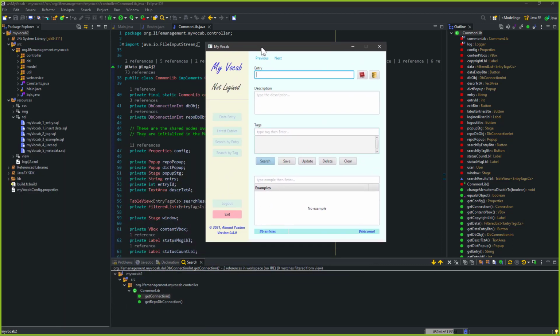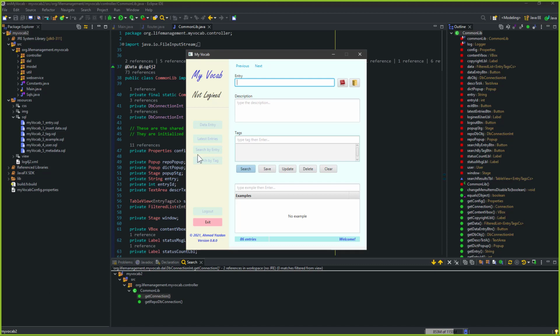Okay, so this is my application. Actually, I am in the middle of testing something. To be honest with you, I didn't touch it for, I don't know, 4 or 5 months so far. I remember I was testing something, so that's why these are disabled, just for testing this data entry.